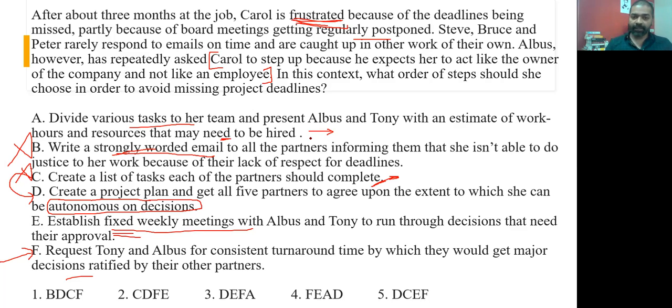Okay, now what next? Then you will get to them and say, hey, these are all the tasks, this is the number of people I want, isn't it? Because this one is project level work. If you notice, these two are still this person trying to establish roles and responsibilities. What am I responsible for? What are you two responsible for? What are those three responsible for? D obviously is asking that question, how far I can go. Therefore, D comes first, isn't it? Therefore, the answer to this particular question will be D, E, and then F and A.